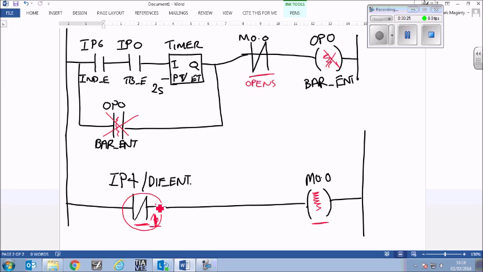So unless you're driving at a good speed, the barrier is going to come down and hit your car. It's not a good way to program things. Really, what we're looking for, and it's the critical point of bullet point 2, it says the IP4 will allow the barrier to close as soon as the car is clear. So how do we know the car is clear?